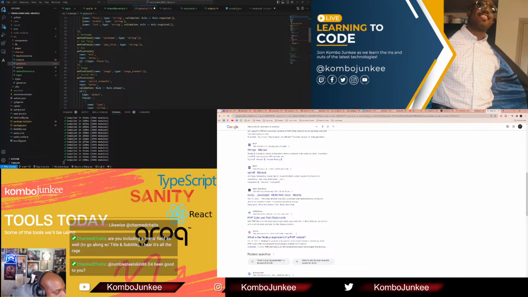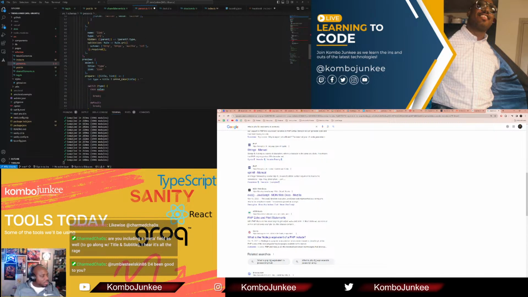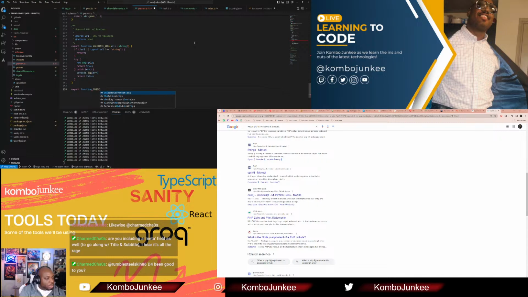Fudge. I hate that I'm gonna have to write this big ass switch case. I guess I can do an export here, another function then. I'll do an export function. It'll be like chooseSocialIcon. I know that sucks, but yeah. And then you give me the type here.